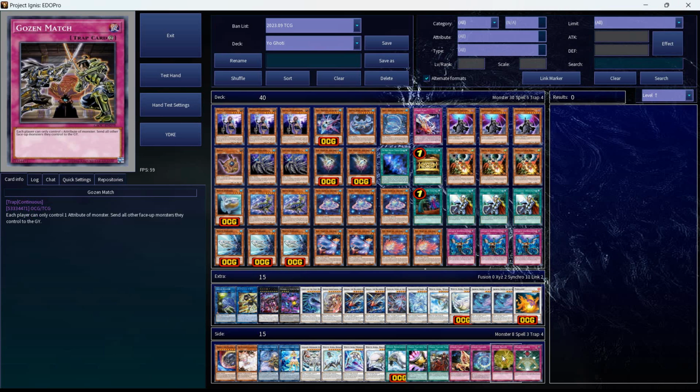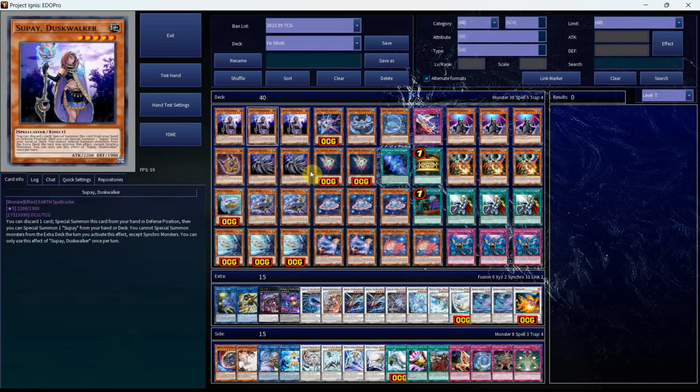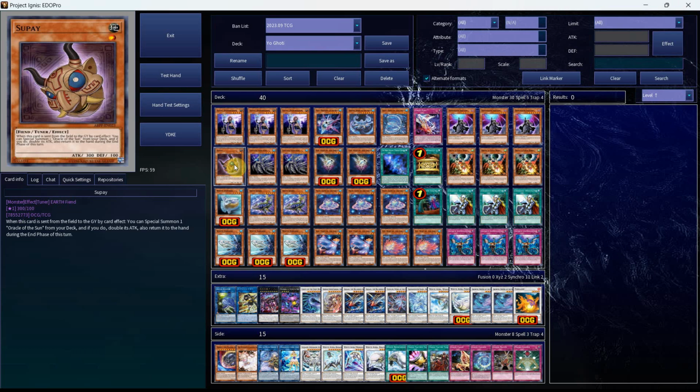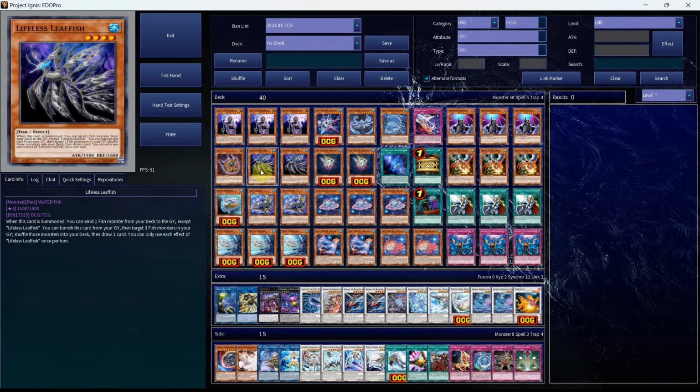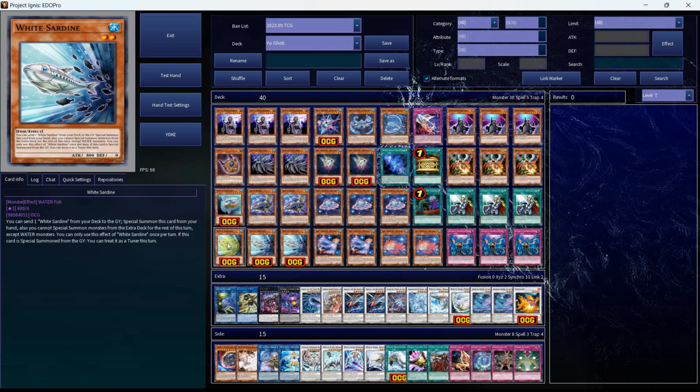And we have the 3 Supe, the 1 Supe, the 2 Lifeless Leaffish, the 1 White Sunfish, the 2 Abyss Shark, the 3 White Sardines, the 2 Shift, the 2 Zep, the 3 Paces, Called by the Grave, the 2 copies of Haze, the 1 Field Spell, the 1 Gold Sark, the 1 Ghoti Fury, the 1 Ixdeep, the 1 Snopios, the 1 Moonlight, the 3 Shifter, the 3 copies of Droll, the 3 copies of Crossout, Imperms.